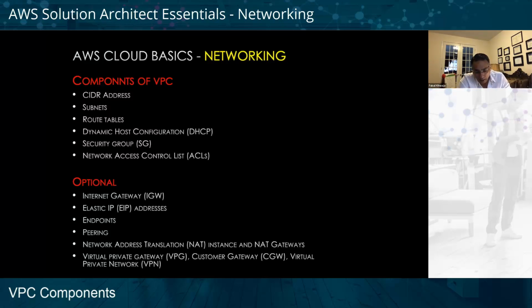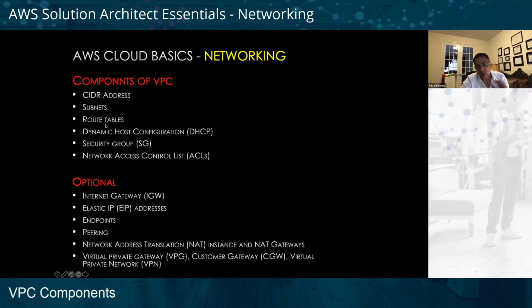So again, it depends on the need. There are cases where the offsite or remote office location needs access to the instances on the VPC, and that is the best way to establish that. Okay, these are the optional ones, and then these are the majors. So without this, you can't really have a proper VPC connectivity.